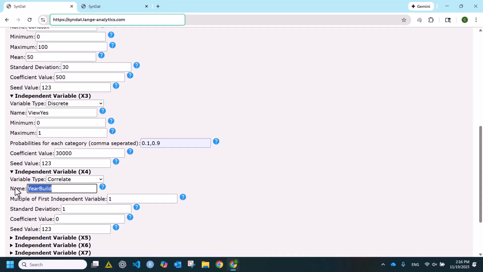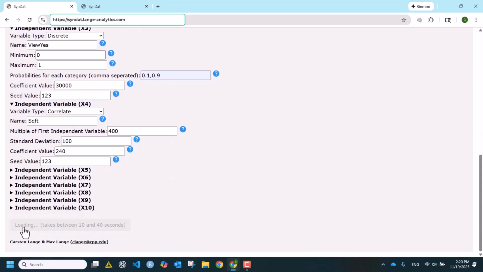I change the name to square feet, and we assume each room has about 400 square feet, so I choose 400 as a multiple here. I choose a standard deviation of 100. The bigger the standard deviation, the weaker is the correlation, and I choose a coefficient value of 240.